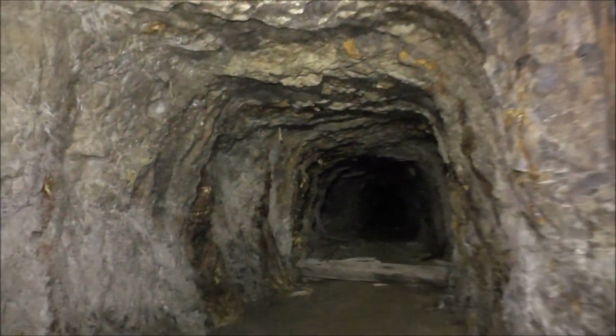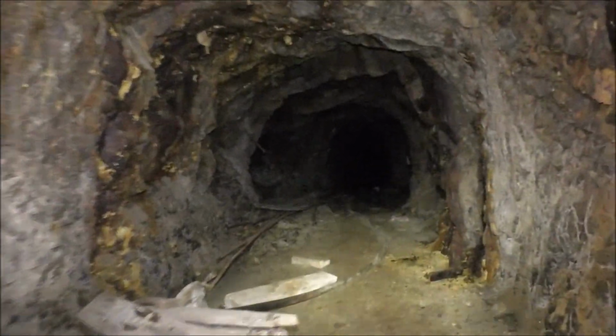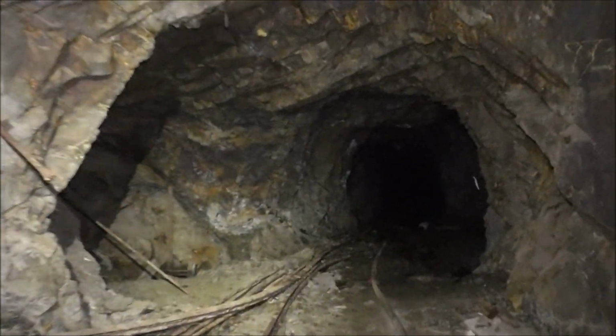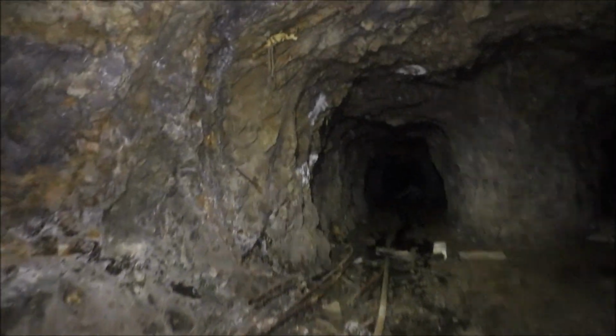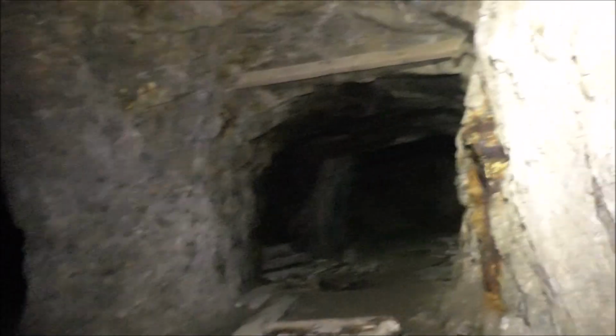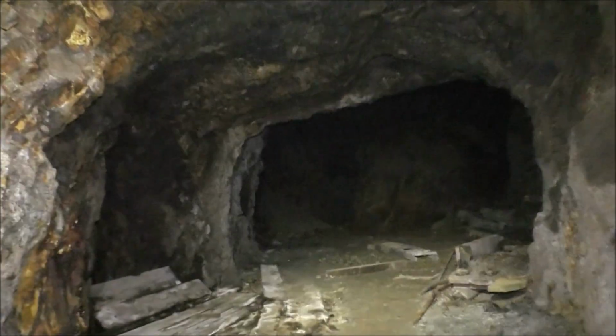And we're going to continue on, and we're going to keep going to the right till we see a sign that says timber room, and we'll check that out. And then we'll turn around, start coming back again. Yeah, we saw all this. Okay. Yeah, we'll just continue. Timber yard, that's what we wanted to see. So now we're going to go to the right, have a look at that. All right, we're back on track.